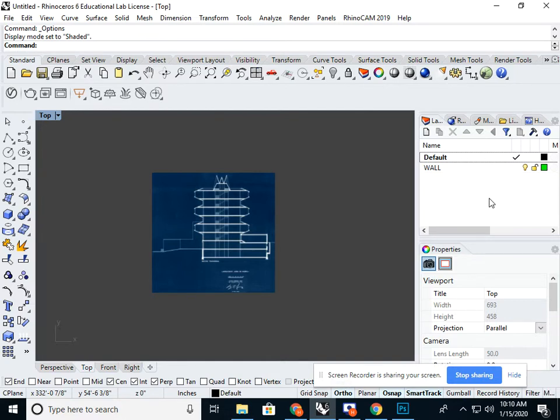Thanks for mentioning that. One of the things that's going to be important for you guys to understand is a construction plane. I will plan on going over it more this afternoon. But when you're on your perspective view, you have a construction plane. You can see it through your grid. And when you change views, the construction plane changes. You can customize this and move it around and change it and do whatever you want. I'll go over later why it's important to know where the home construction plane is, because when you're exporting, things can get lost.